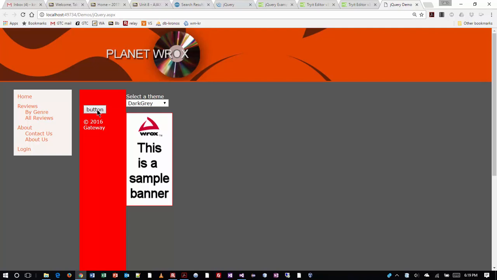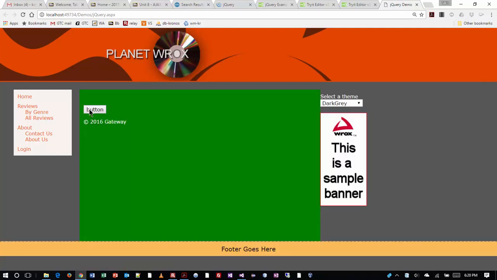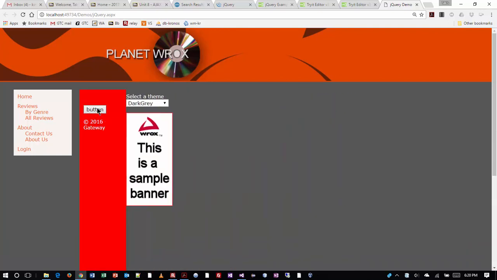Well, hey, it won't go back. Well, we didn't code it to go back. We just coded it to do one thing. If we refresh it, it should load the green again because that's where it starts. But you see how cool that is. Did you notice that not only did it change size, but it animated the size change. It figures out where it was and where it's going to, and it does it dynamically. You can add a sound. Believe it or not, you can add a sound to that. I'm not sure if that's in good taste, but you could if you wanted.